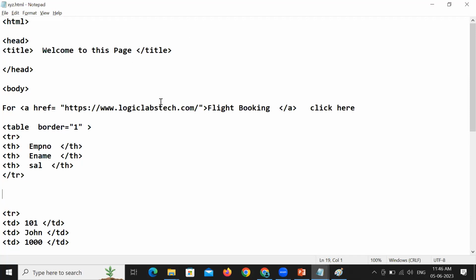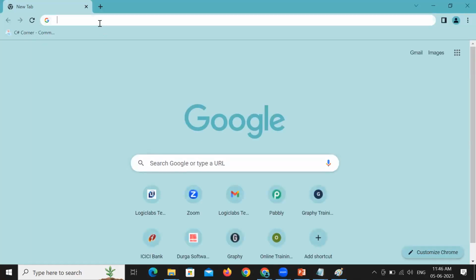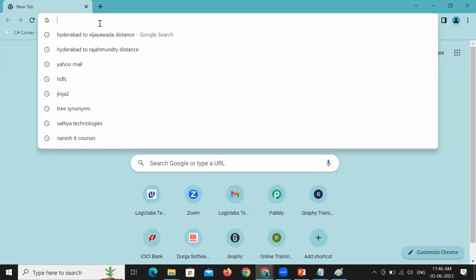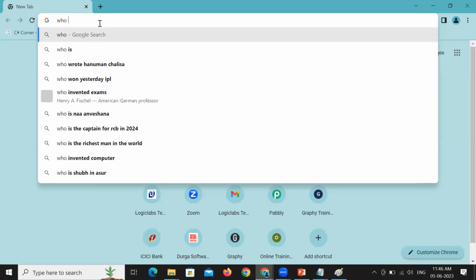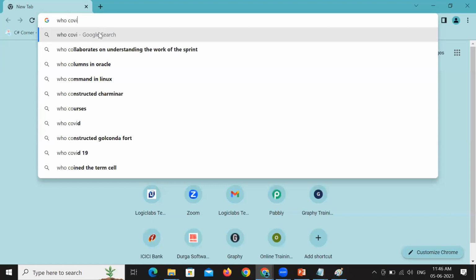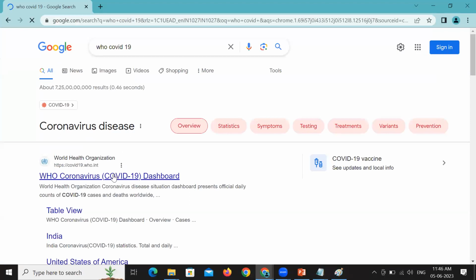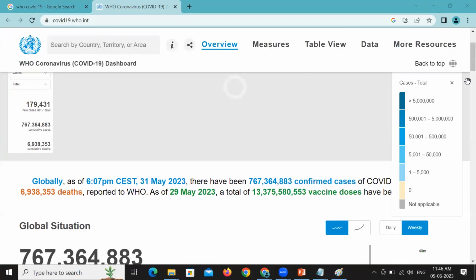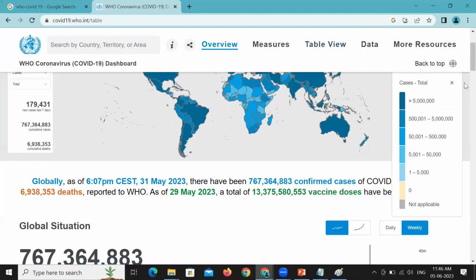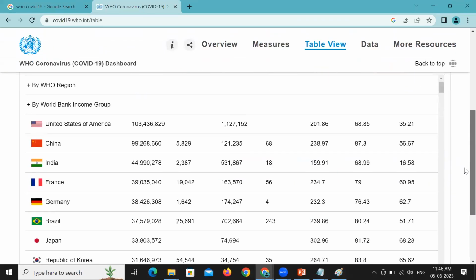That goes. For example, when you please have a look at it, we have this is the manually entered data.